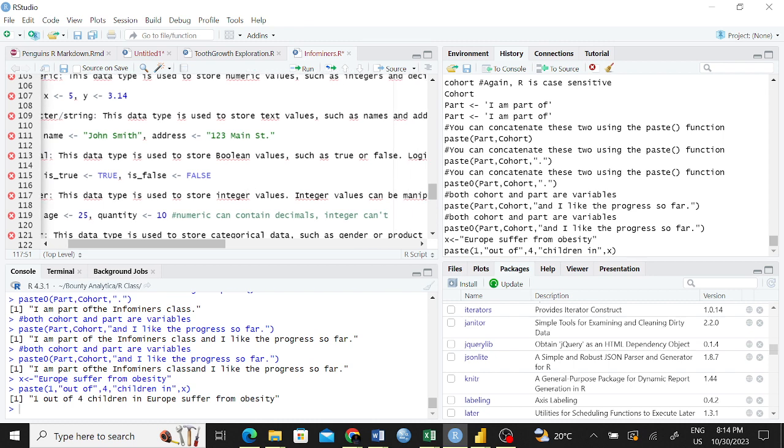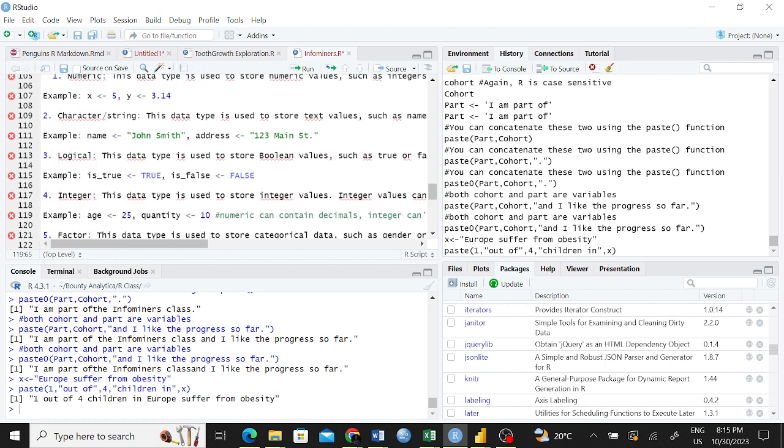The difference is that numeric data types can contain decimals, but integers can't. You'll find some people writing integers as 25L to specify them. When you see that L, R will treat it as an integer.